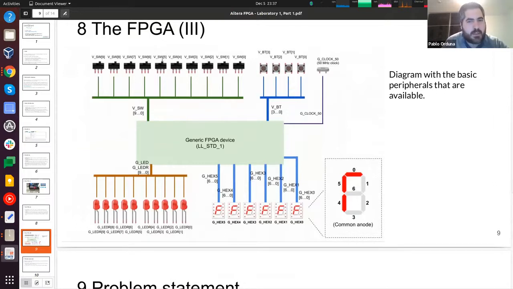What the signal names are and so on: we have 2 versions. One is V underscore SW, but we also support just SW, as in the Intel language. The problem with the V is that we use it for multiple potential types of FPGAs.